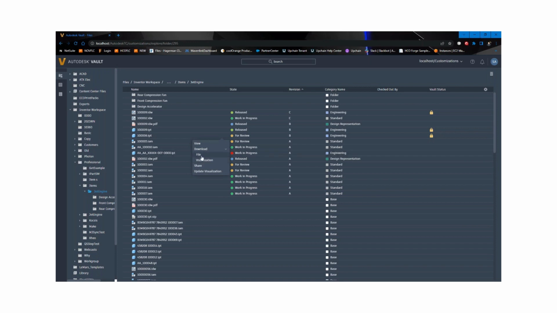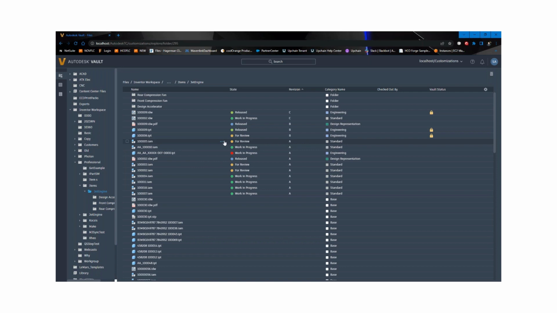Otherwise, I can download the native file. Now, this is not designed to allow you to easily download an entire Inventor assembly. You really need something like Vault Office or Vault Pro itself to download an entire Inventor assembly. The thin client is for downloading one file at a time.